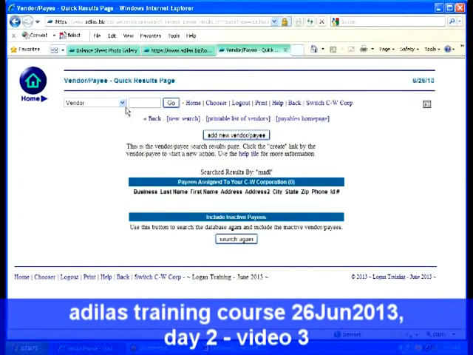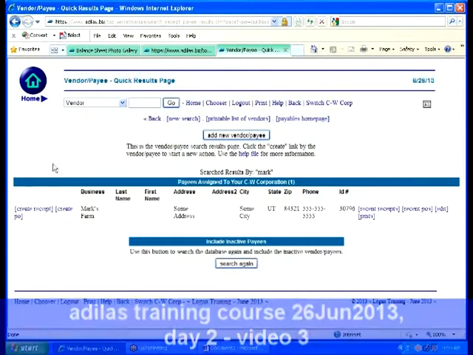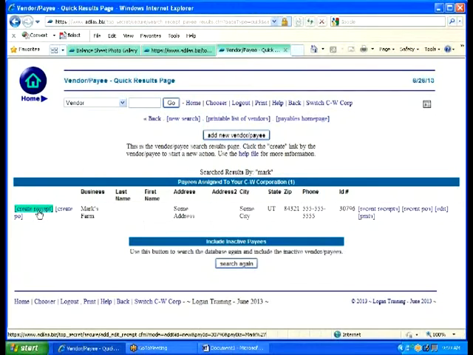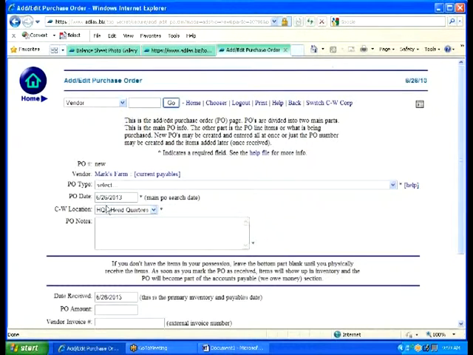Okay, so once again, we're just going to make sure we have Mark here. Boom, Mark's Farm, vendor Mark. I'm going to click this little link right here that says Create PO. This is right at the exact same spot we were. The only thing we did different is we set up a fuel thing that already existed. I'm going to say live.